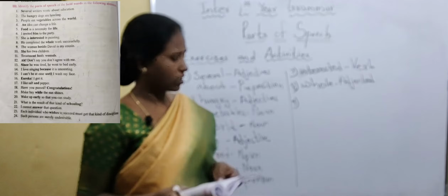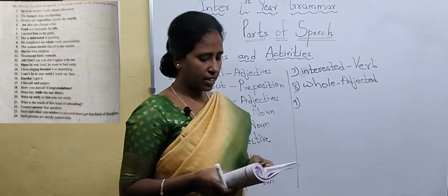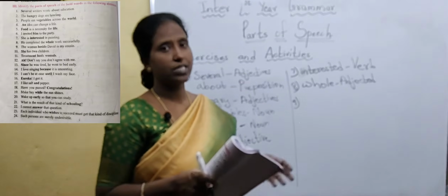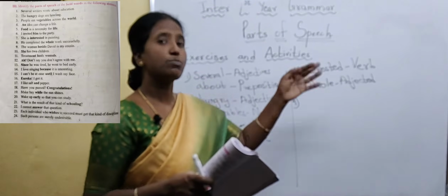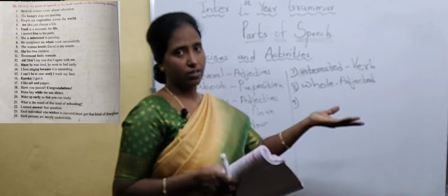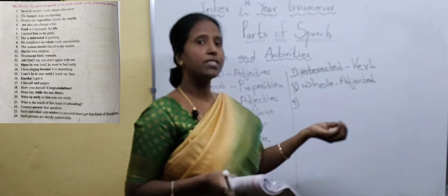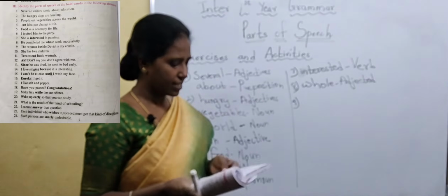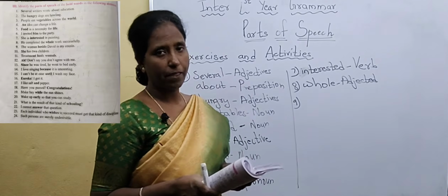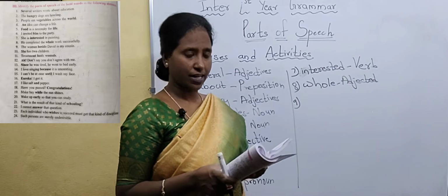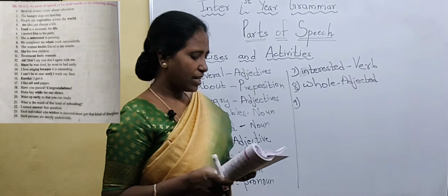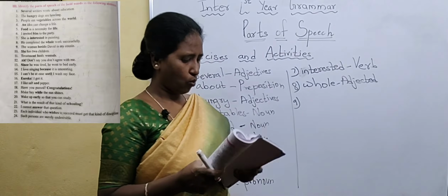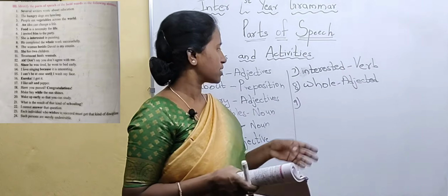Okay, and then look, she is interested. Interested is an intransitive verb. You can't say she interests, that is, she is making someone interesting. She is interested means she is being interested by art. She is interested in painting, that means painting interests her. This is actually the passive form. So interested is a verb.